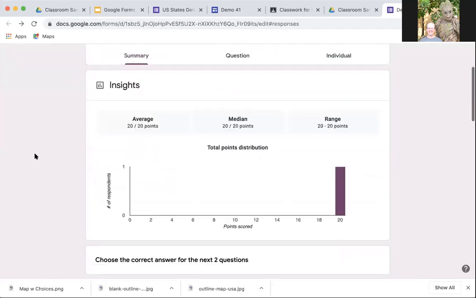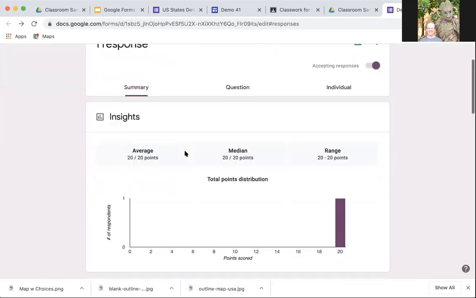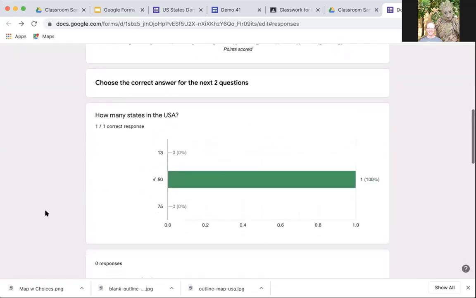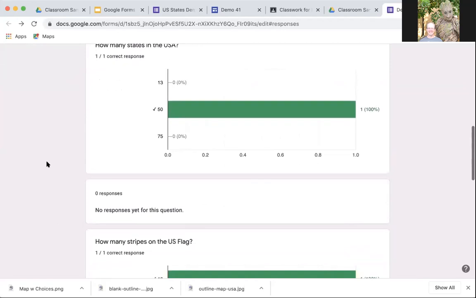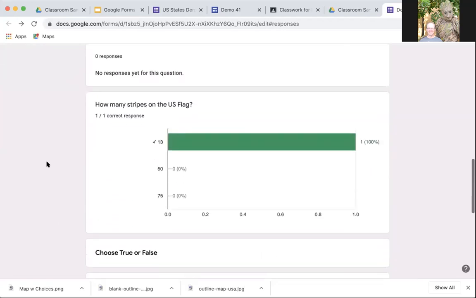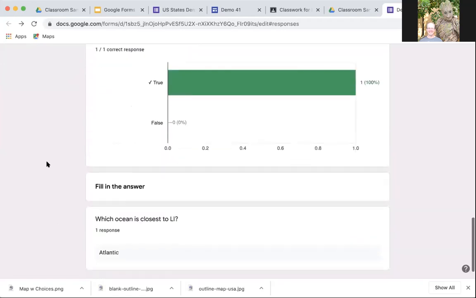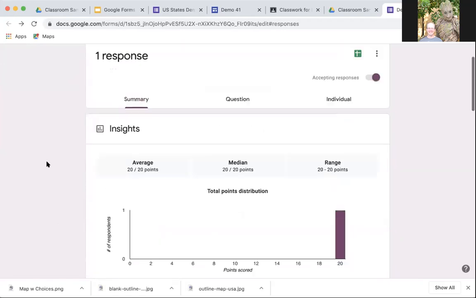And after we have more, it'll kind of show me, because this is the summary of how people answered each of my questions. So if I notice that one question, continuously people are getting incorrect or choosing one answer over another, maybe that's something where I can provide some additional material and say, hey, maybe we need to review this particular topic a little bit better. Maybe I can provide some other resources for the students to understand that concept better. So this is kind of at a glance. That's what summary is doing for me.